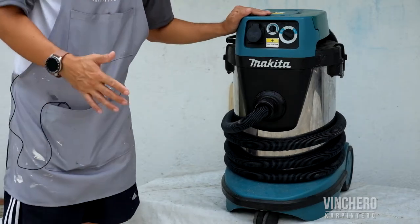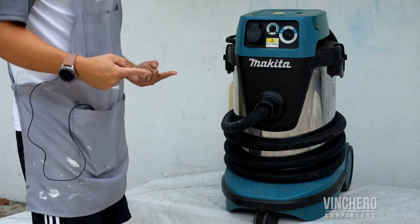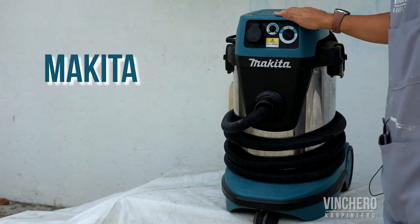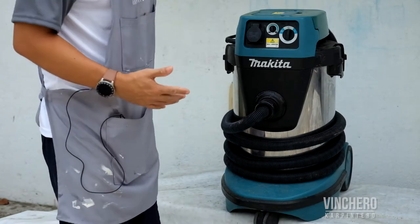I realize I'm having a little bit of a Tito moment, getting excited about a vacuum, but this vacuum was really made for guys like me. I love this vacuum. This is the Makita VC3210L.